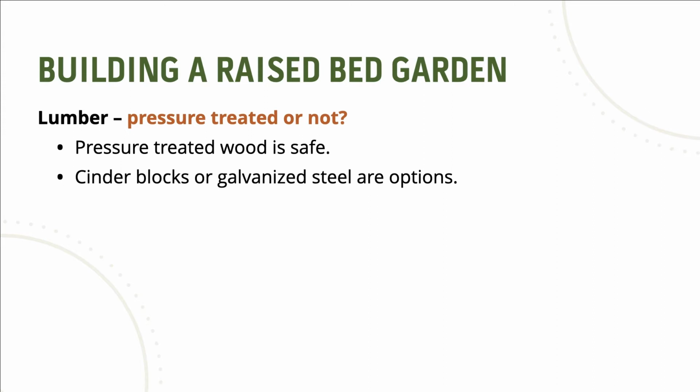The people who say it's not are aware that years ago it was treated with arsenic, and they have not done that in the United States for at least 15 years. It's now treated with a couple of different processes that use copper. And of course, cinder blocks or galvanized steel are options.